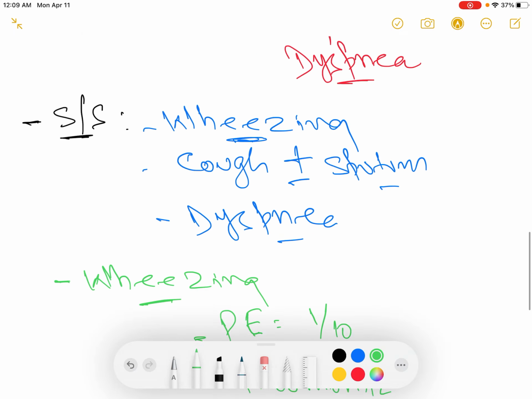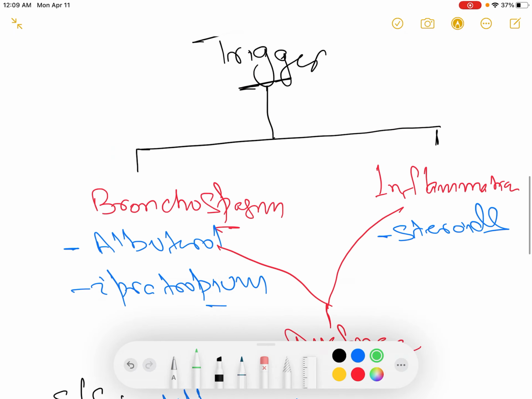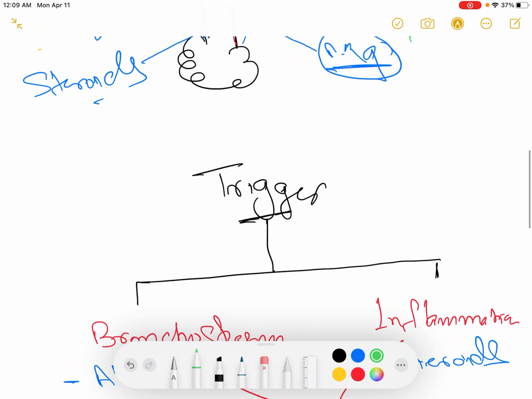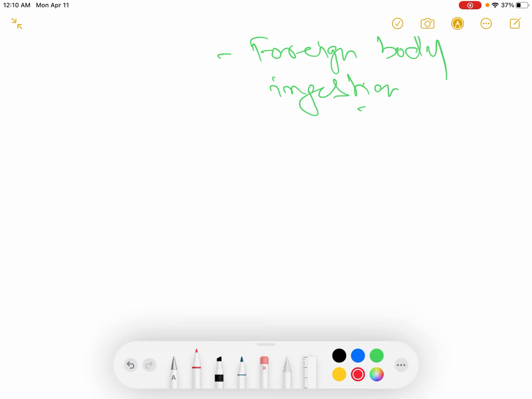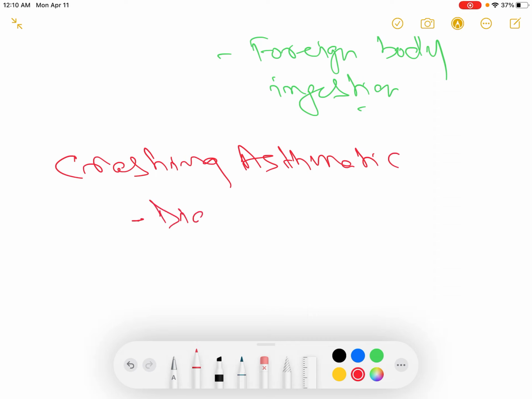Okay. Another thing to know when we are talking about signs and symptoms is what the signs and symptoms of a crashing asthmatic are, so that we can act accordingly. Even though we will not talk about how you manage the crashing asthmatic, we should definitely know how to recognize it so that you can act accordingly. The signs and symptoms for this crashing asthmatic, number one, is diaphoresis. If an asthmatic patient is breaking out in sweat, that's a bad sign. That means the patient is at risk for respiratory failure.